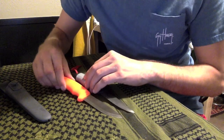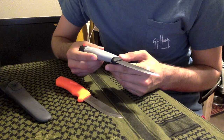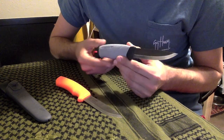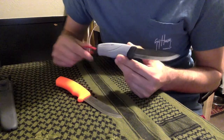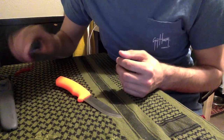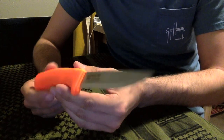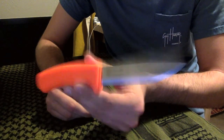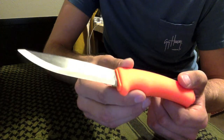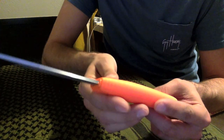These two knives side by side are very different weight-wise. The Mora Robust is actually 2.47 ounces total - just the blade itself. With the sheath it's right around 3 ounces, which really isn't bad. I've used this blade quite a bit. But the Mora Bushcraft alone only weighs 3.8 ounces, so it's almost 4 ounces. If you think about how much blade you're carrying - 4 ounces - I've got a Kershaw Cryo that weighs 4.1 ounces. So this weighs less than that and has more blade length and more durability than the Kershaw Cryo, which is an interesting fact and one of those key elements to buying knives.